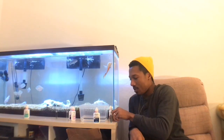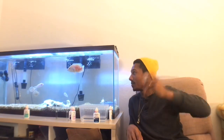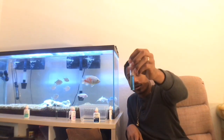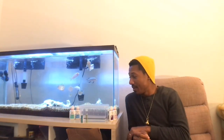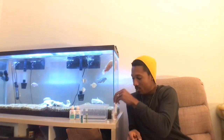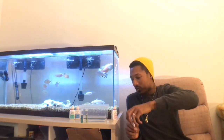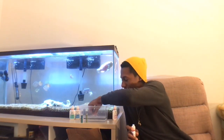And as you can see right here, the capsule changed color from the yellowish tint that it had to blue once it got test solution number 2 added to it. So we're going to shake this for 5 seconds, and we're going to let that sit. Now that we got that done, we're going to let the phosphate sit for 3 minutes because that's what's recommended for the test. And next up, we are going to use the nitrates and figure out what's going on with the nitrates as well. I'm going to fill this up before I try to pour this in here.